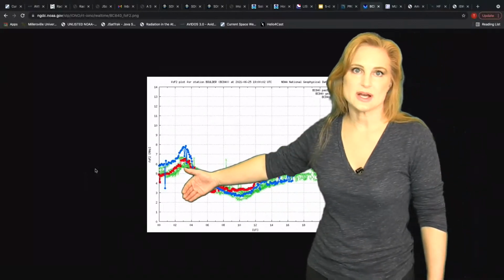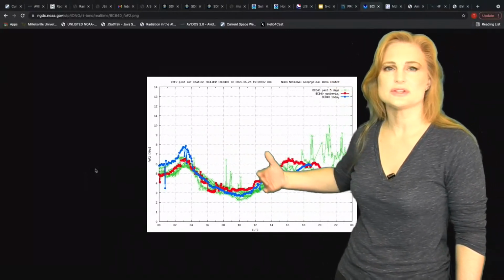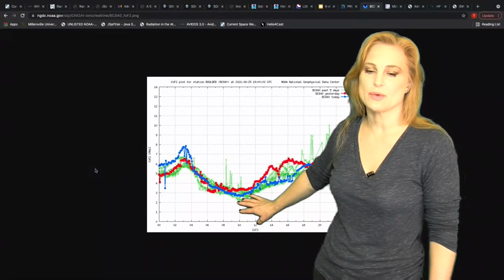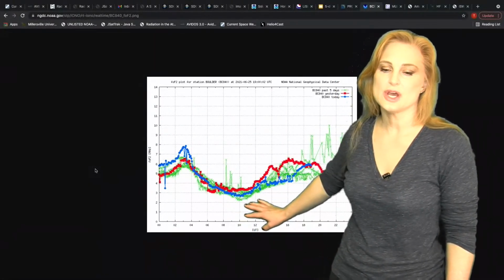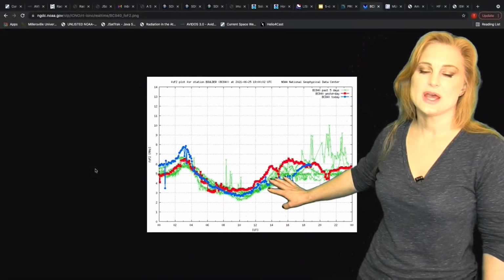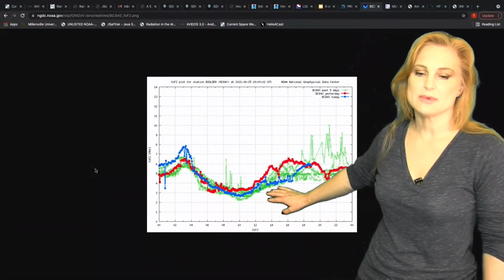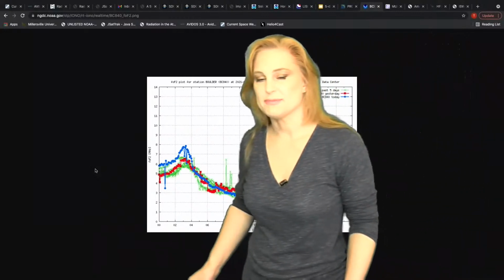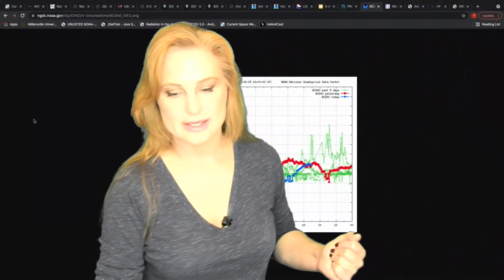It overestimates the high stuff. I think it underestimates the low stuff, but as a rule of thumb, for those of you who just want a quick and dirty back of the envelope calculation, you can use FOF2s, and there's obviously some spread in them, but you can use FOF2 to get your MUF by using that little trick.